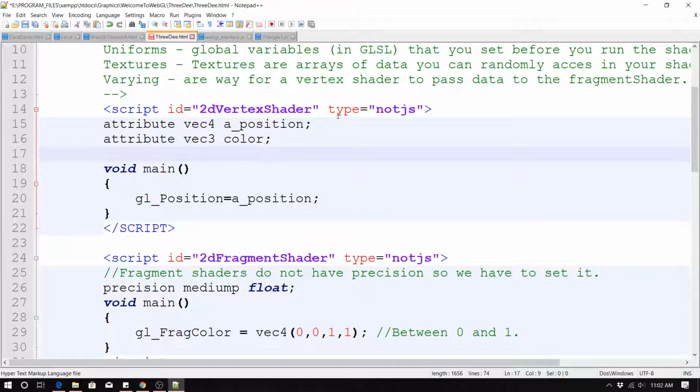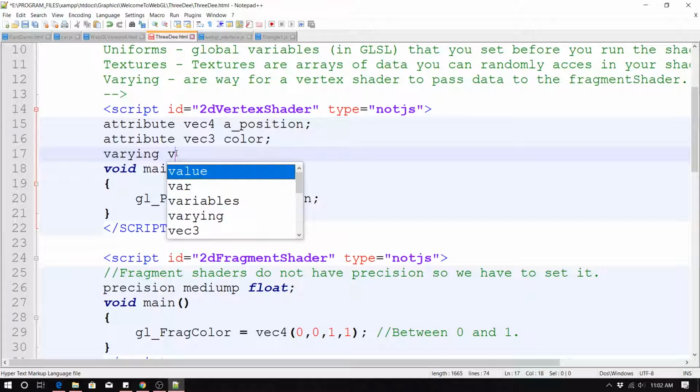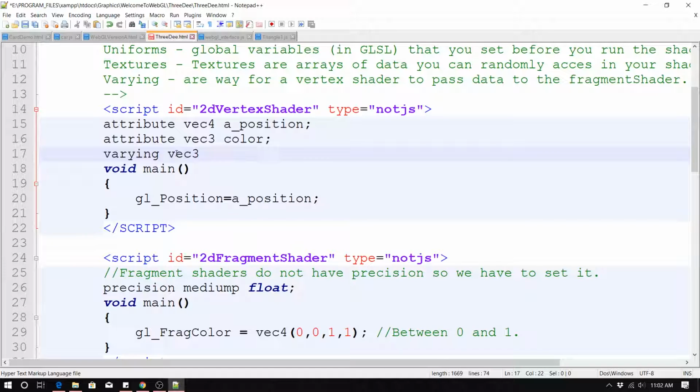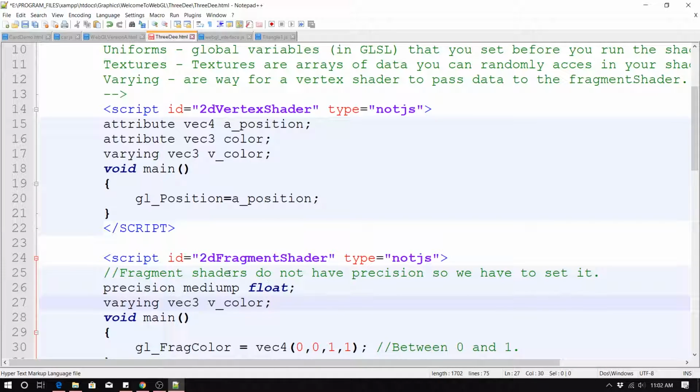So here I need a varying. I completely forgot how to spell that. Shoot. Varying, yeah, it's a Y. I knew there was a Y. There we go. Vec3 and v underscore color. And then we're going to put this right underneath the medium float.